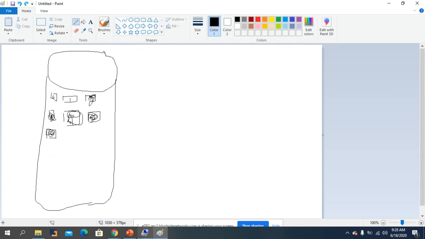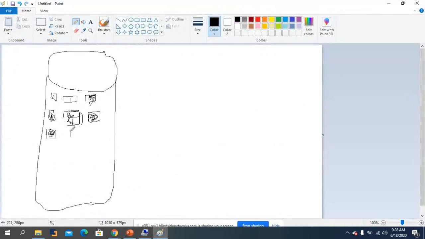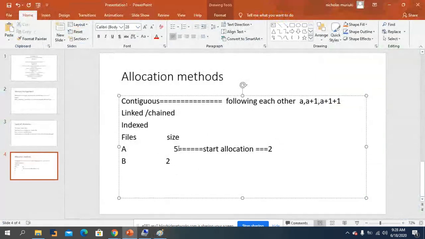Suppose now we move to B. Maybe we are moving to B, and before we even complete with B, we want to add the size of this file A, and we call it size 6. Let's say maybe this file was having 2, and maybe it was supposed to start immediately after the next file. 2, 3, 4, 5, 6, 7. Maybe it was supposed to start at 7. And we allocate. This is now B. So it means when you want to allocate B that has been added as a size here, which is size 6, automatically we cannot contiguously allocate them.